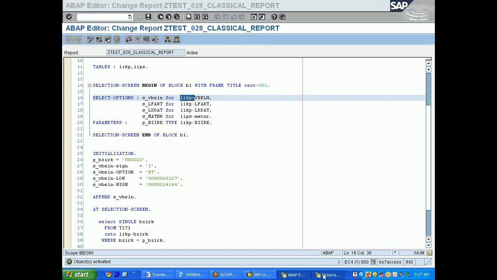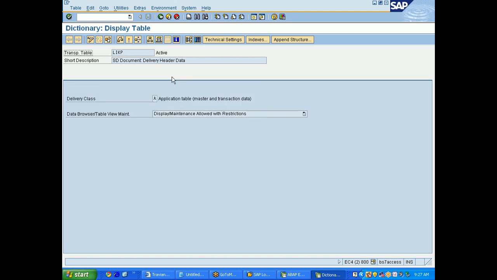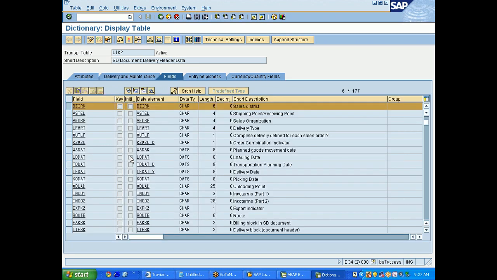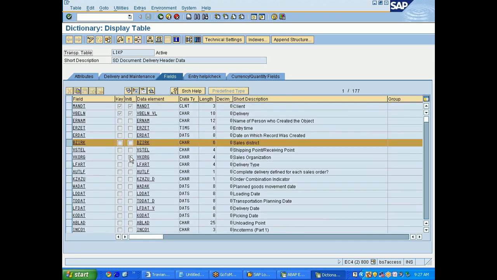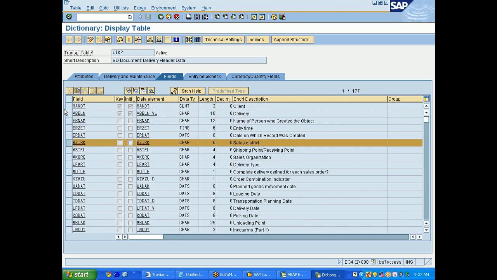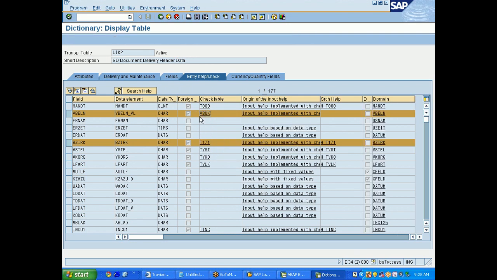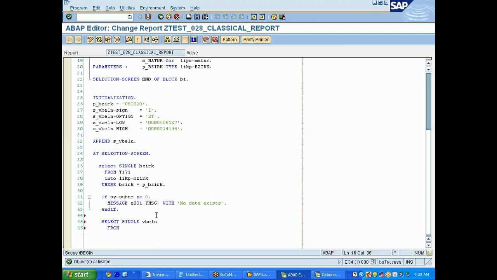Go to that LIKP table and see where the VBELN is. Here is the VBELN. For VBELN, go to the entry help check tab. Is there any table here? Yes, this is the check table. So note down this check table and give the check table name here.